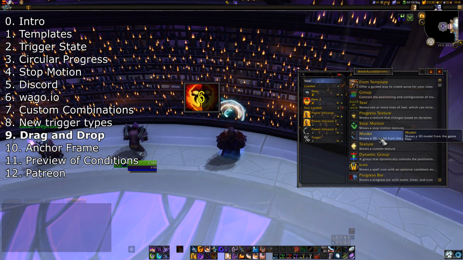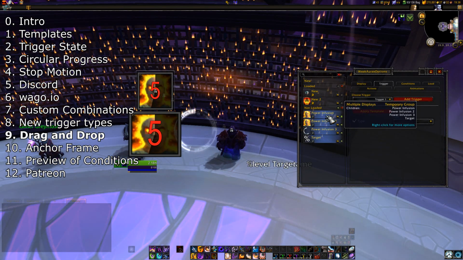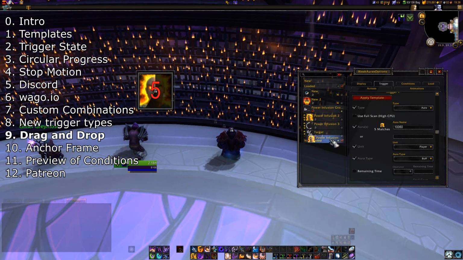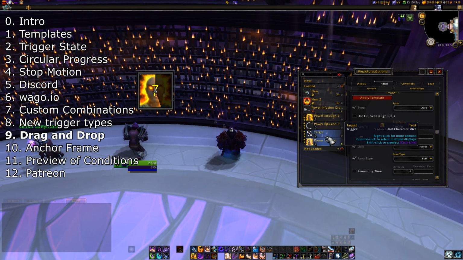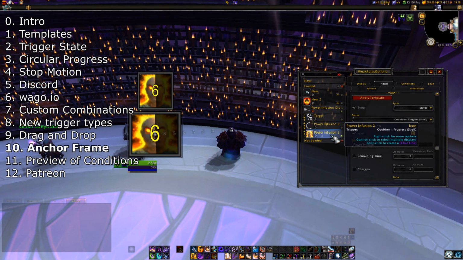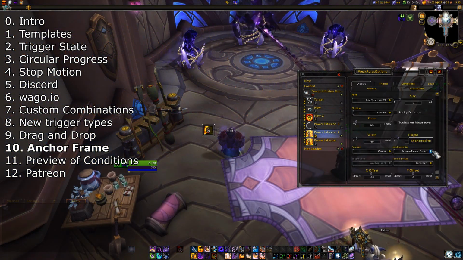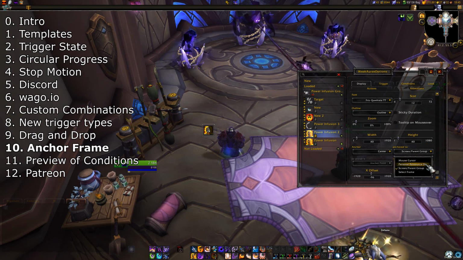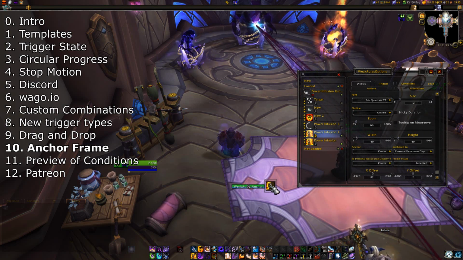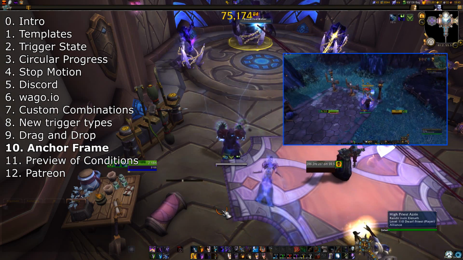That's all for 2016, but we already have 2 new features in 2017. The first one was developed by Yannick Gerstenberger. It's drag and drop for the options dialog. The second feature was developed by me. It enables attaching auras to arbitrary frames. I'll demonstrate that by attaching an aura to the personal resource display. If you want to know what else is possible with this feature, just watch this video.